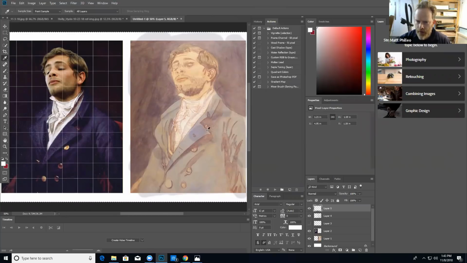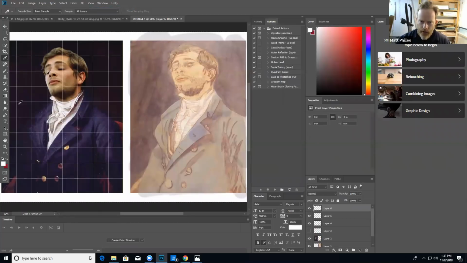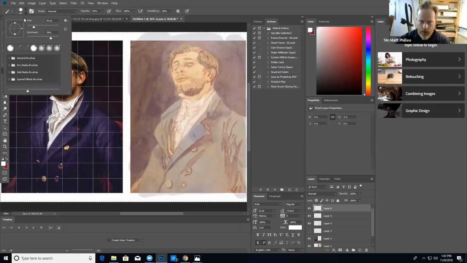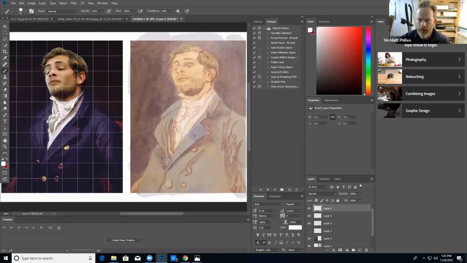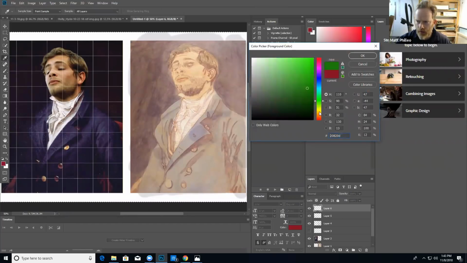Now for the shadows on his coat, assuming this layer has dried, you could go in with another layer. And let's see if I can pull that up a little smaller. Now you could take a raw umber dark. You could use black as well. Like I say, it's not a crime to use black if you prefer that.